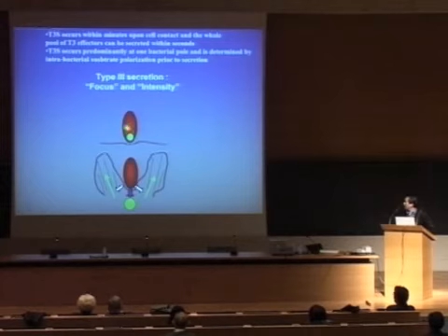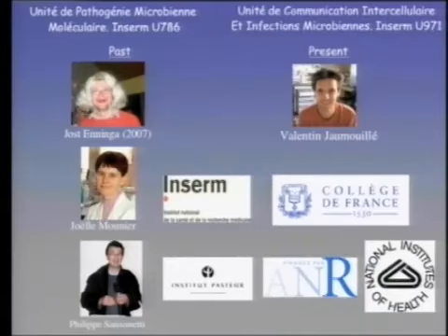One possibility here is that in order for type 3 secretion and invasion to be so efficient, you need to focalize secretion at one point of the bacterium, at the point of contact, therefore, and have a very efficient type 3 secretion system so that locally you can reach very high levels of effectors. In other words, you would focus the concentration of effectors with a high intensity. And these two parameters might be very important for the triggering of the entry process and of actin polymerization.